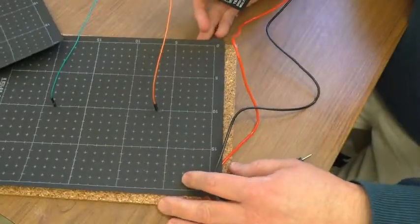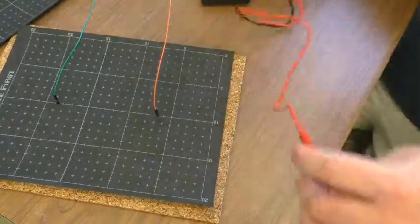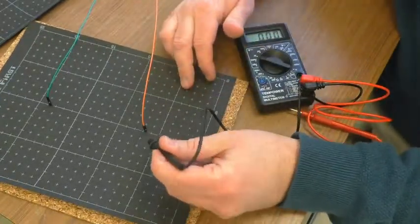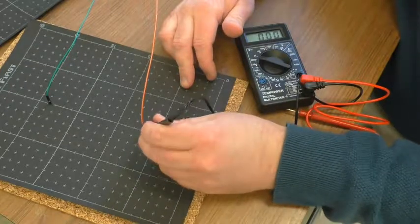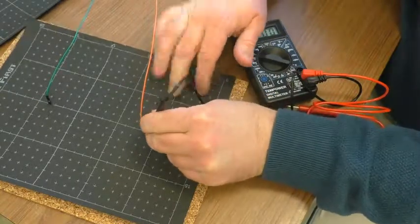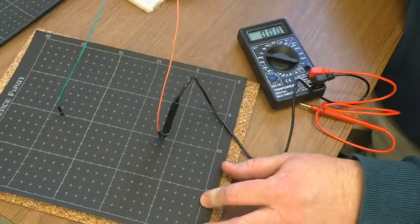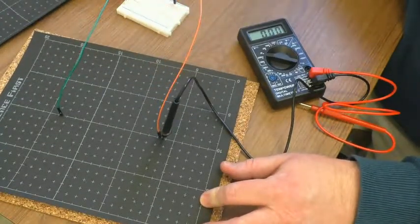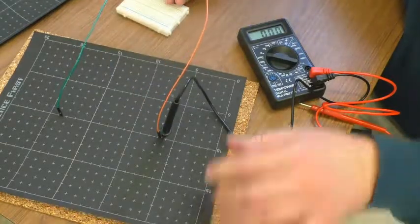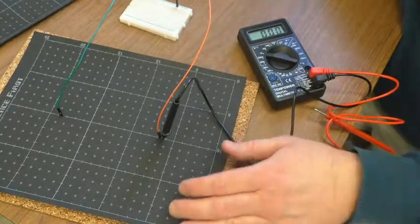Now step 4, we're going to plug the black lead of the multimeter into the negative electrode. This is where we saved some room so we can plug this in. We'll push that straight through and right into the cork so it'll stay there nicely for us. So in our configuration, our negative side is connected to the breadboard with the orange wire, and the positive one is connected with the green wire.